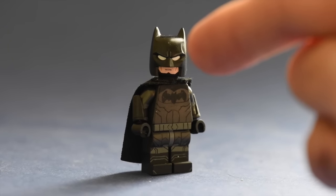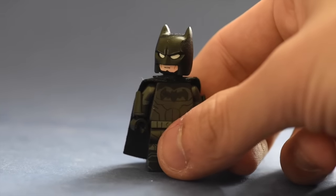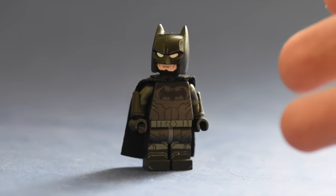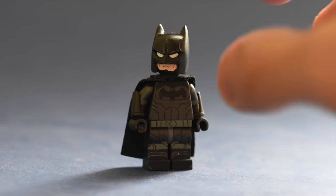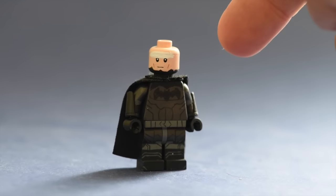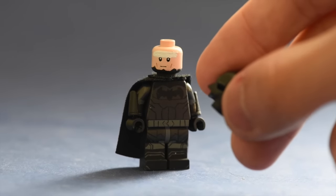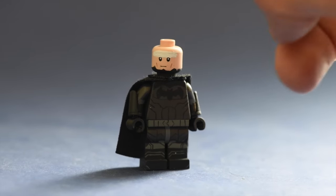First of all, you can see that the cowl is the new Batman cowl that they came up with in 2015. I've been painting on the eyebrows, and by the way, this has all been painted by me, including the face. Everything there was painted by me — there's the headband at the top, which is the eyes on the cowl, the mouth, the eyes, the cheek parts, the outlines, and the black part for the chin strap. I'm really happy that I did that. I think it turned out really great, even with my new paint, and yeah, I'm just happy how the face turned out.